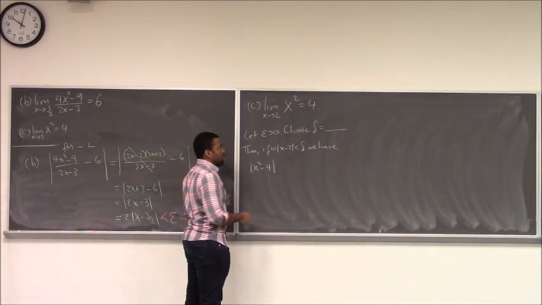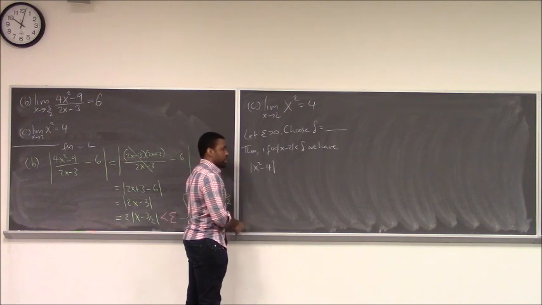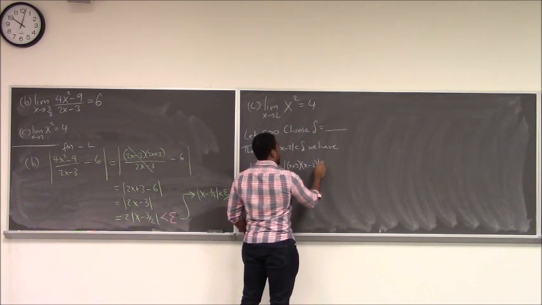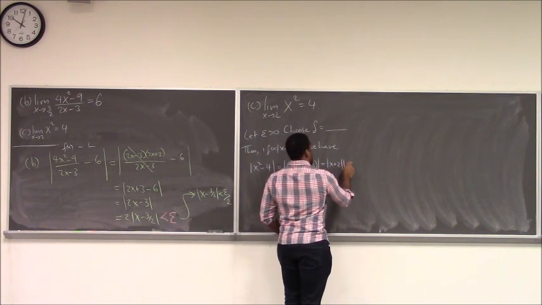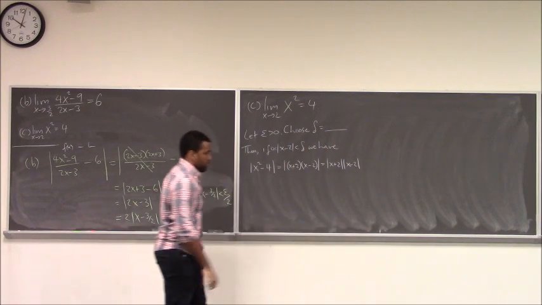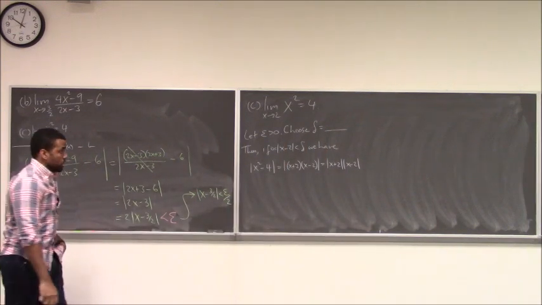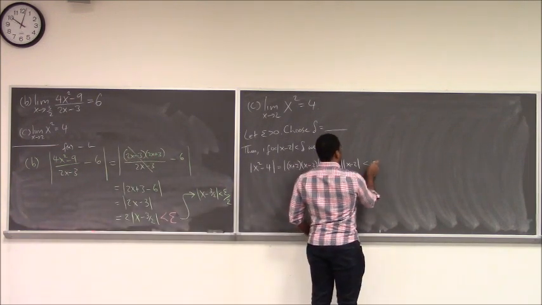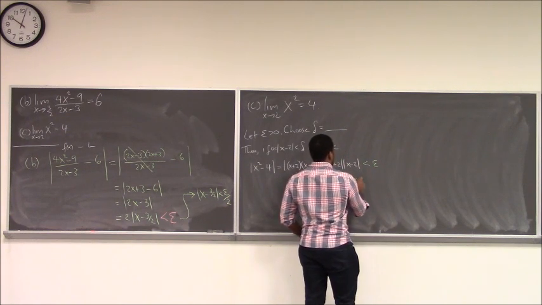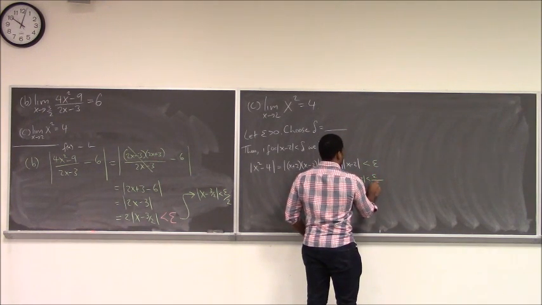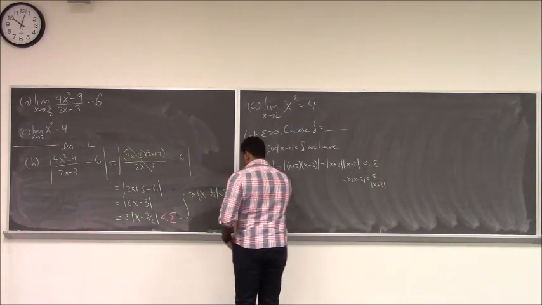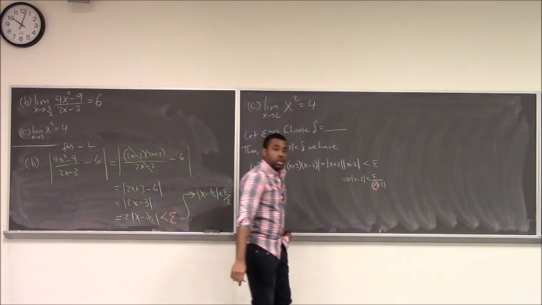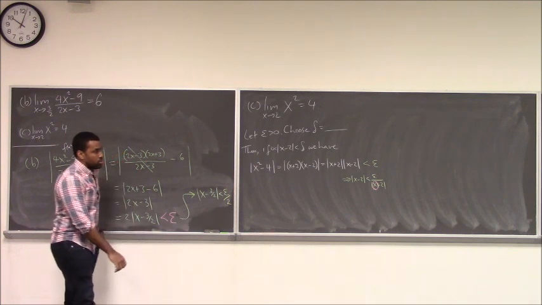So immediately you might think, okay, I can factor that. Definitely I can get the x minus 2 by factoring this. So that's going to be x plus 2 times x minus 2. Now, this is a problem here, because I'm going to show you why it's a problem. If you force this to be less than epsilon, you would get that your x minus 2 is less than epsilon over this. And the fact that there is an x here in your approximation is a problem. You can't put a restriction on the x in terms of the x itself.